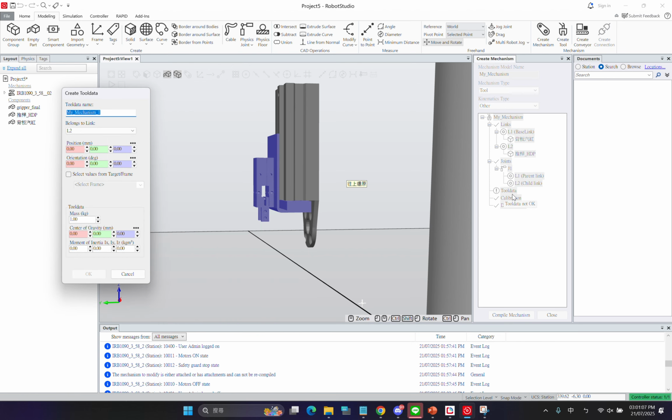And the tool data. So what is the tool data? The tool data is the TCP. After you update the gripper to your robot, you will automatically get the frame data from the mechanism you set.